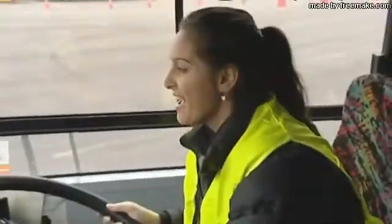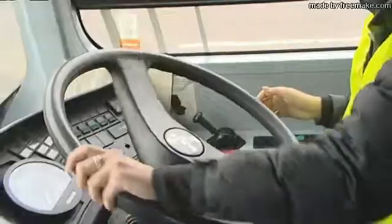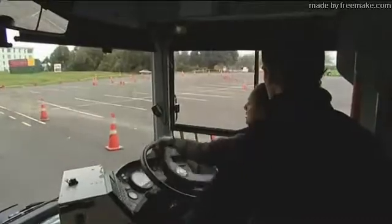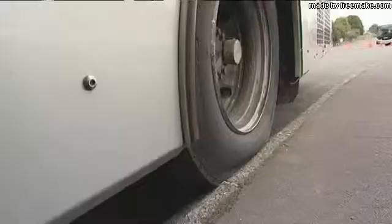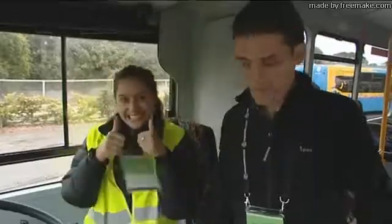Got the opportunity to go out and drive coaches, not in New Zealand, but also over in Europe. And it would be an outstanding way to get paid to see the country. You know, you can't go too wrong to earn some good money and do lots of travelling at the same time. She hasn't hit any cones, and even though the parking is a bit tight, she's driven well.